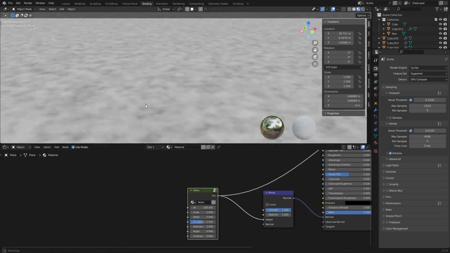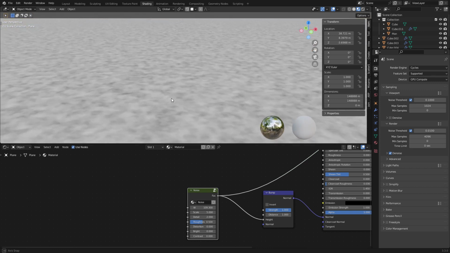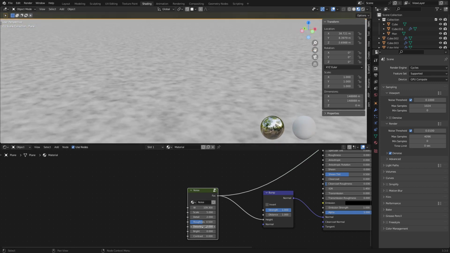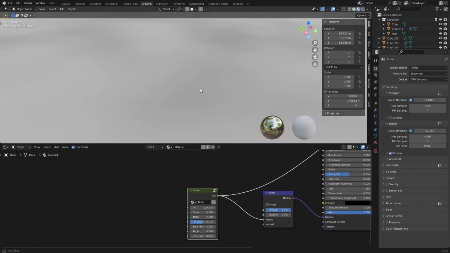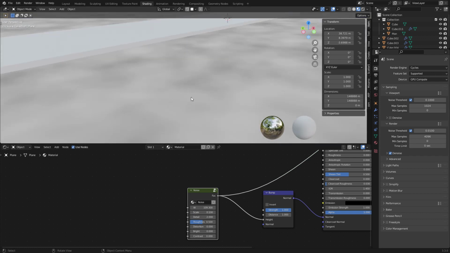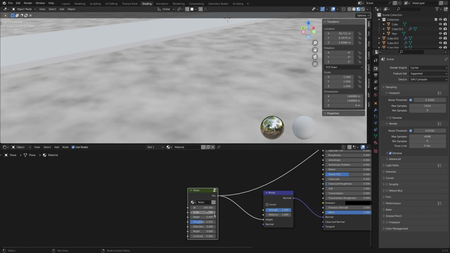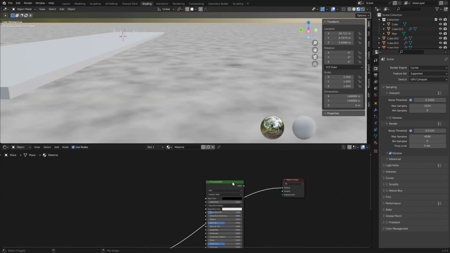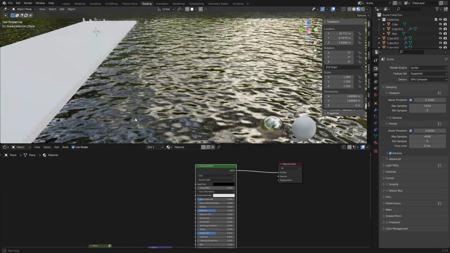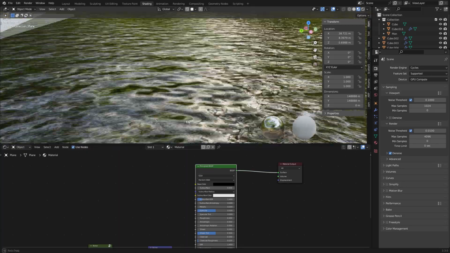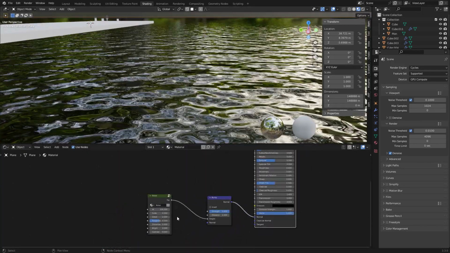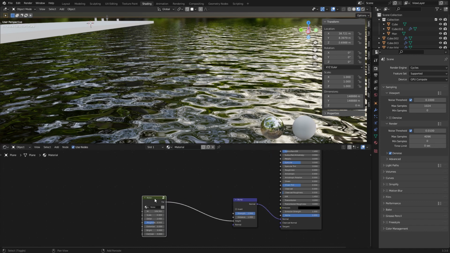I might want to adjust my scale. Be sure to apply the scale on your plane. 0.3, let's see how that looks. Yeah, 0.3 looks kind of decent, and that's a good start, I think.